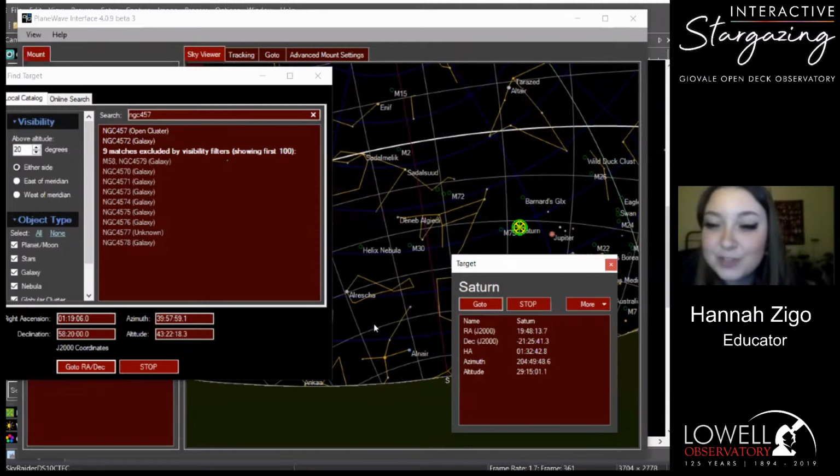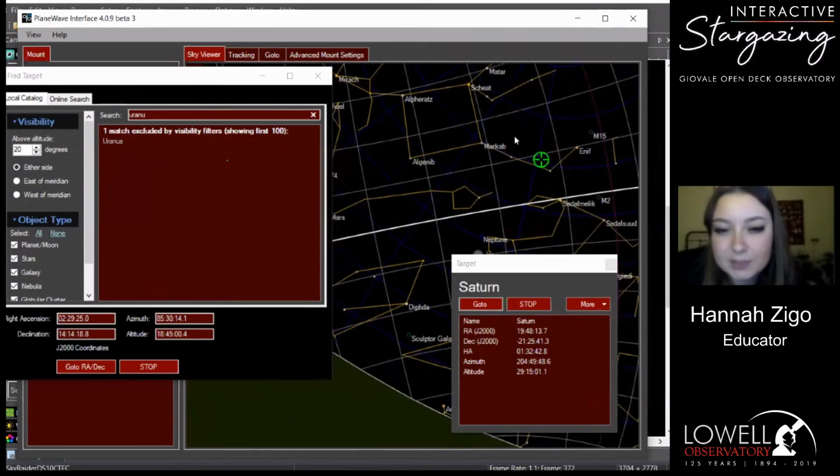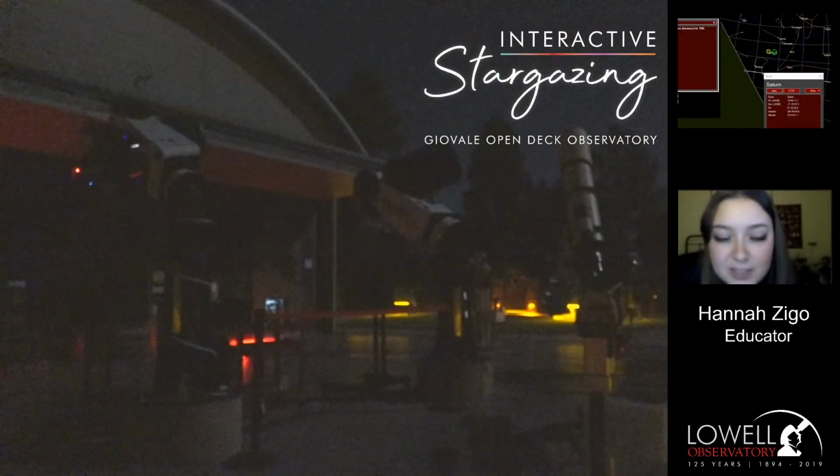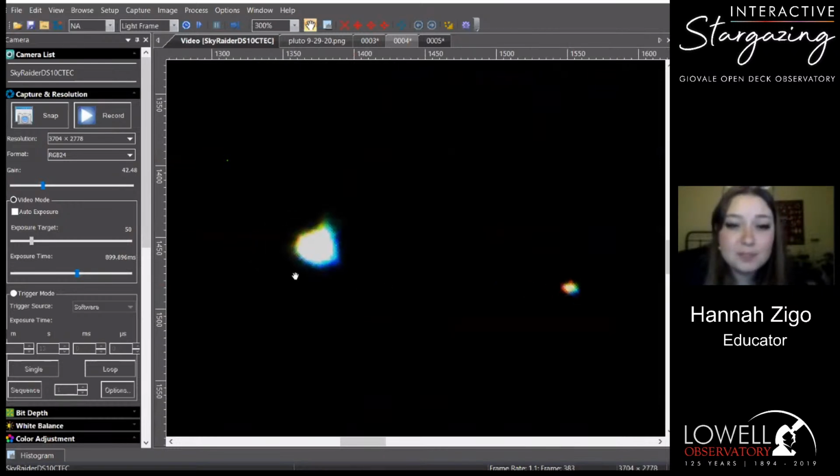We also have a request for Uranus and Neptune, and those we should be able to see. So let's go to Uranus. Uranus is a little bit closer to the moon, so I guess we'll see how it looks. Oh, it's actually a little bit lower. Yeah, we'll see how Uranus looks. Oh, there it is. And so Uranus and Neptune, they're very, very far away. I believe Uranus is around 1.7 billion miles away, and Neptune is a little bit further than that. And so when we see them, they just look like little specks, little points of light through the telescope. We won't be able to see any detail, won't be able to see any moons, but it's still cool that we're able to see these planets super far away.